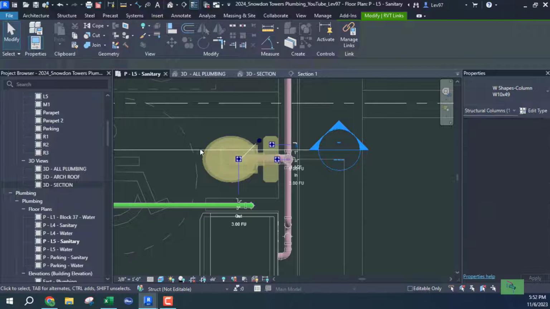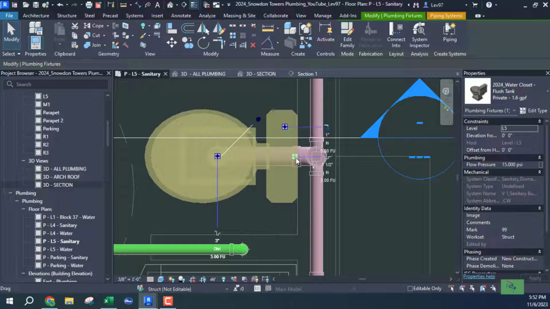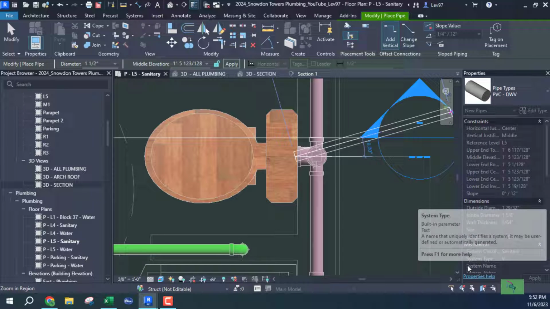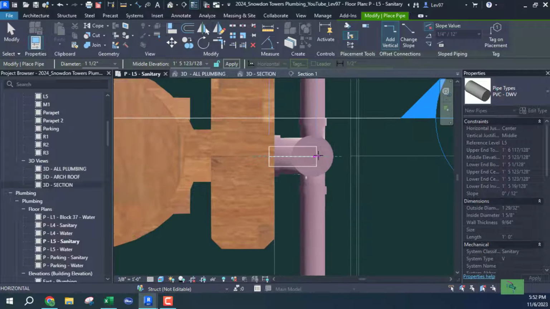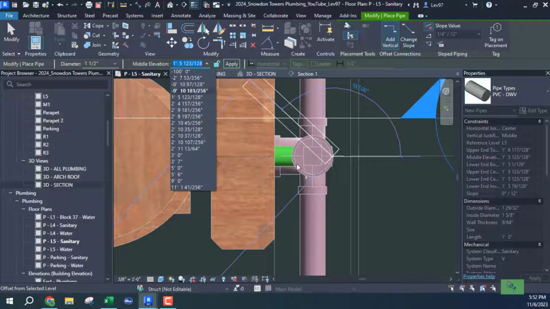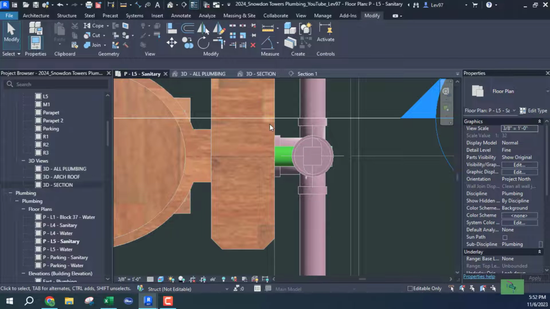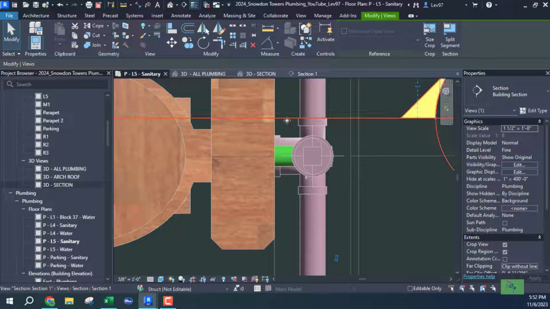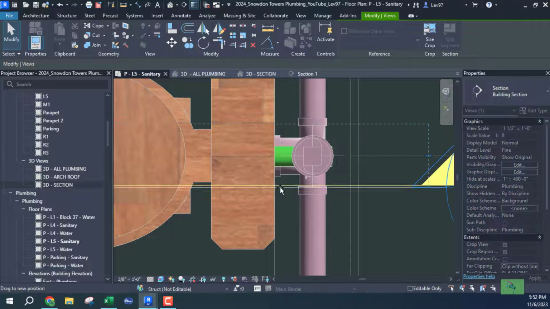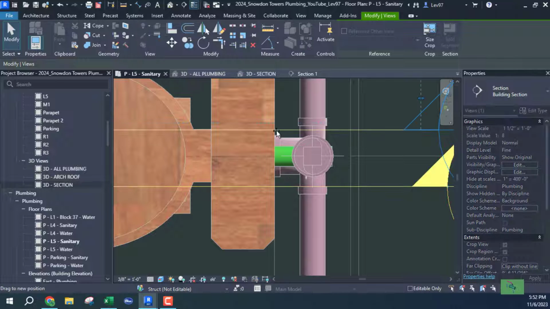So let's look at our plumbing. Our toilet. There's another vent system. It should be a 2-inch. And good, I'm glad we defaulted to my drain waste vent, system type vent. Okay, so that's come out about right there. And I'm not going to worry about the interference here. That's not a big deal. The contractor's going to work all that out.